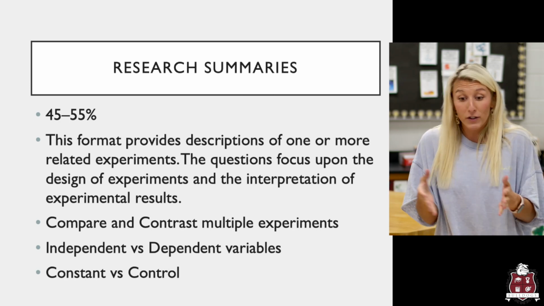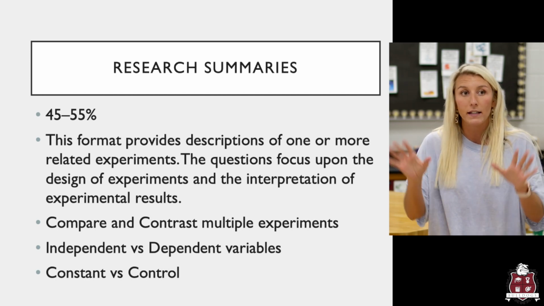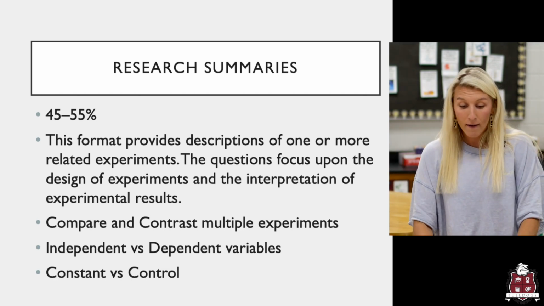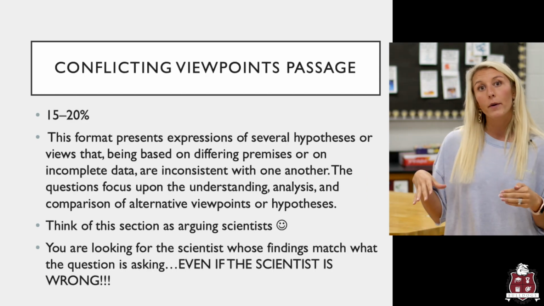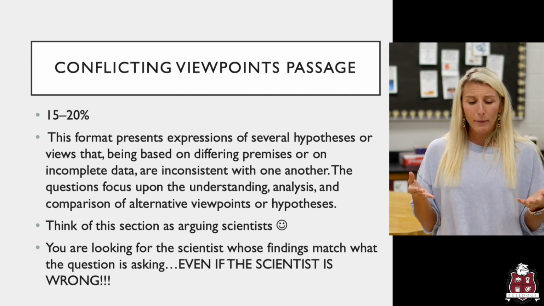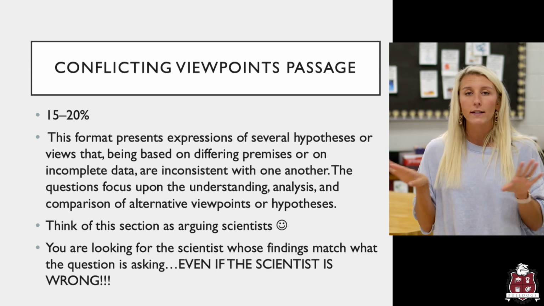Again, an English skill is going to be pulled in here for science, where you're actually comparing and contrasting two different research experiments, okay? And then the last type of questions, or the last type of passages that you may have, are called conflicting viewpoints. Again, think of it like two scientists arguing.